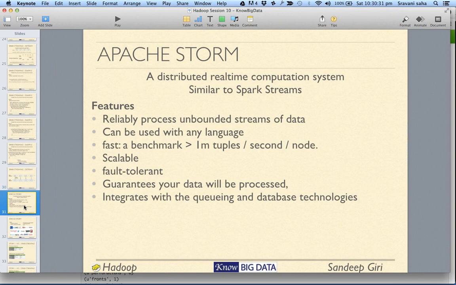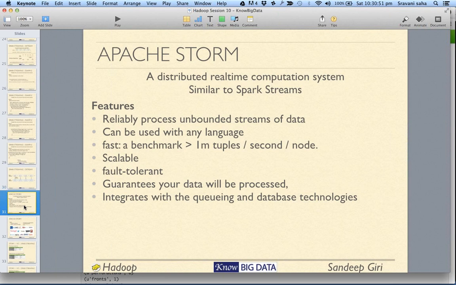The other tool used in industry for stream processing is Apache Storm. It is a fairly distributed system, a distributed real-time computation system, and has been in production for quite some time.